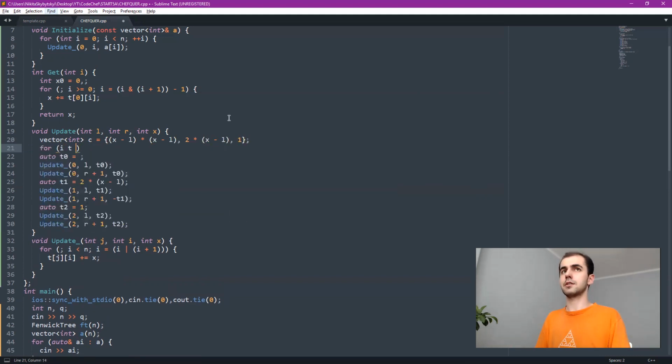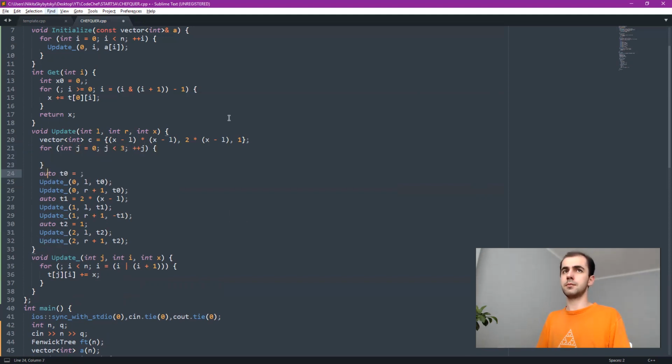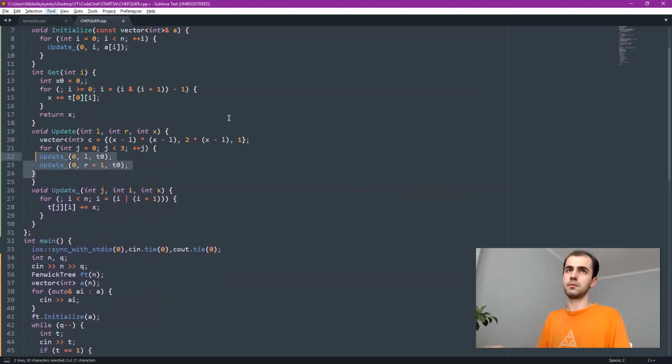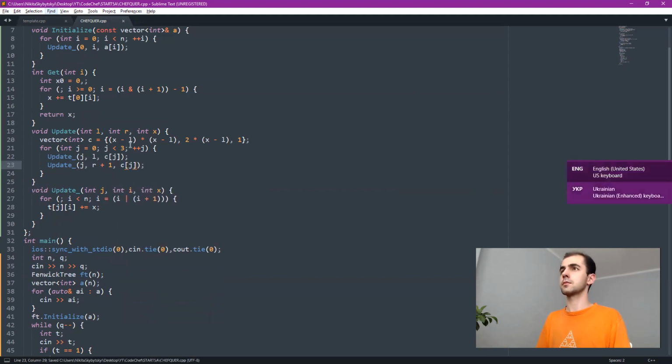Because then we can write code like this, which is undoubtedly better. Of course 3 also can be replaced, but not now. And here goes the J's coefficient. Yeah, like less chance of making a mistake.